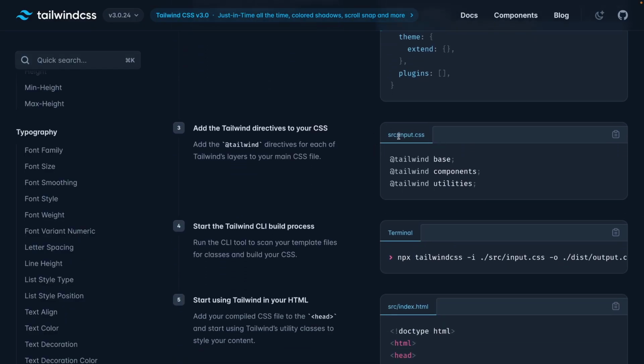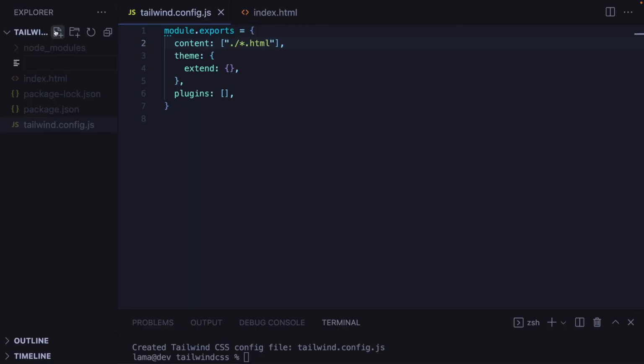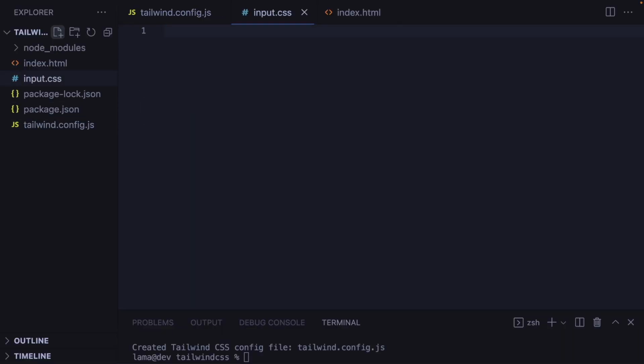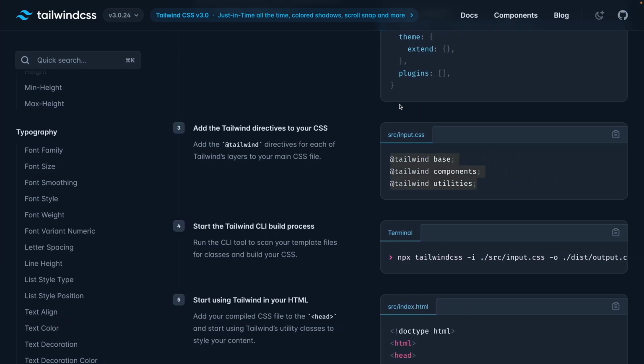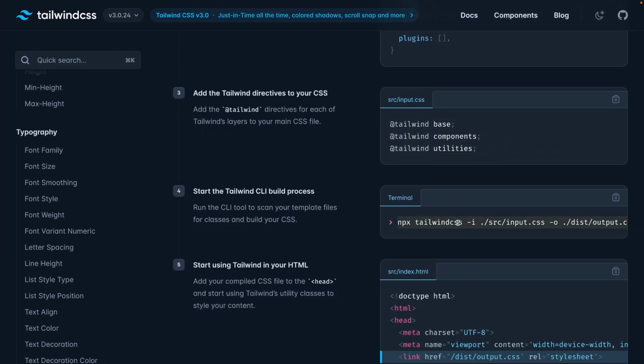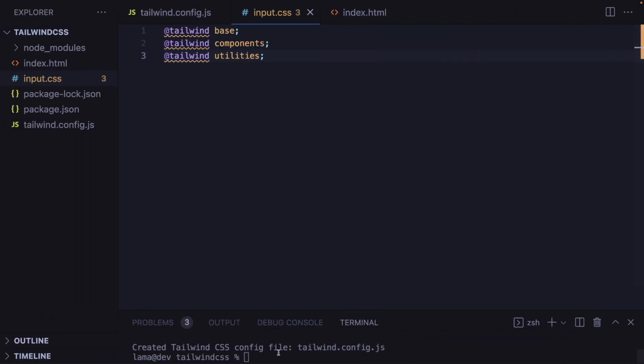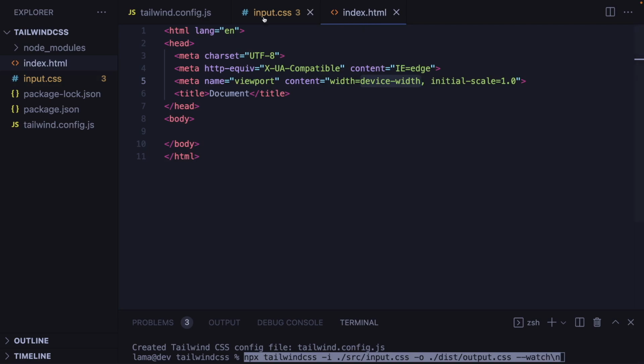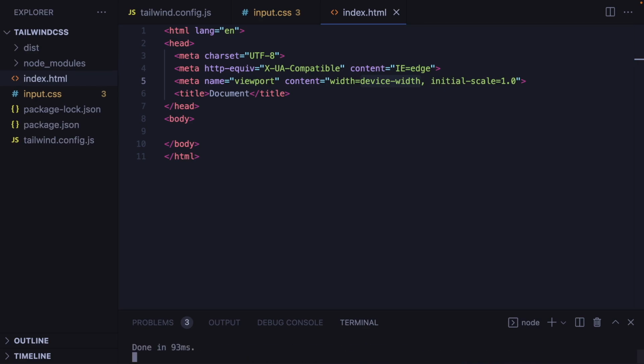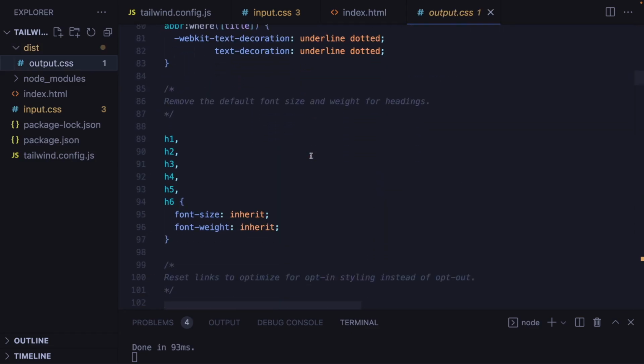After that, we should create input CSS. Input.css. I will paste it. And finally, we are going to build our application. I will copy this and paste here. Basically, it takes this input CSS and builds a CSS file that we are going to use inside index.html. You are going to understand better. But before, let's delete this source part because we don't have any source. I'm going to enter. And as you can see, there is an output here, and it includes default CSS elements.